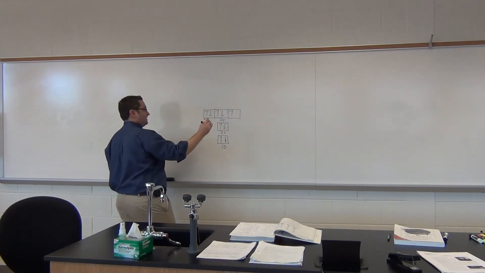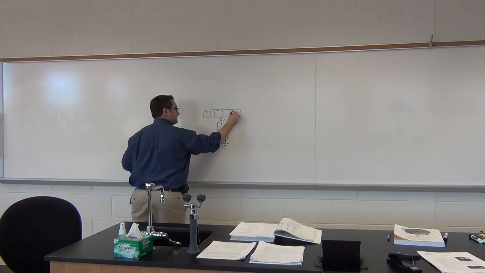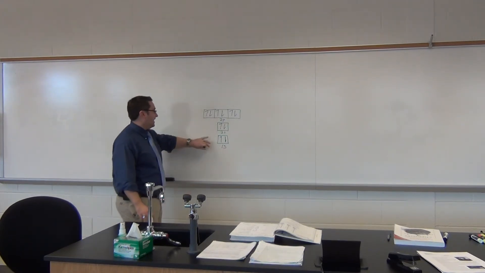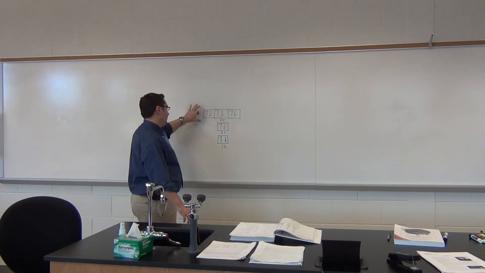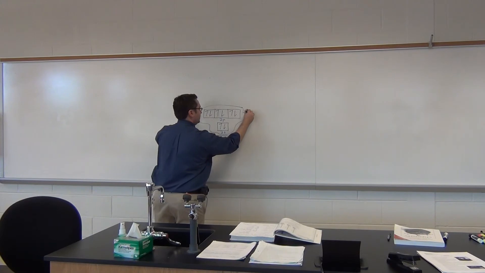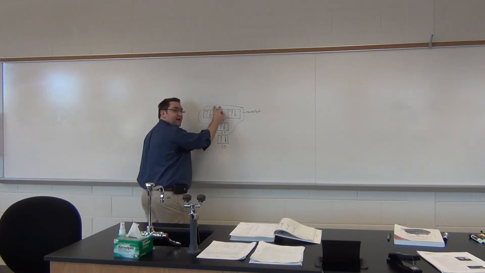And then you have neon. And then now you can see this would be your noble gas. Eight electrons in this energy level here, the second energy level - one, two, three, four, five, six, seven, eight. So this is where you have your octet. It has eight valence electrons. It doesn't want to give up or gain any because it's very stable like this.